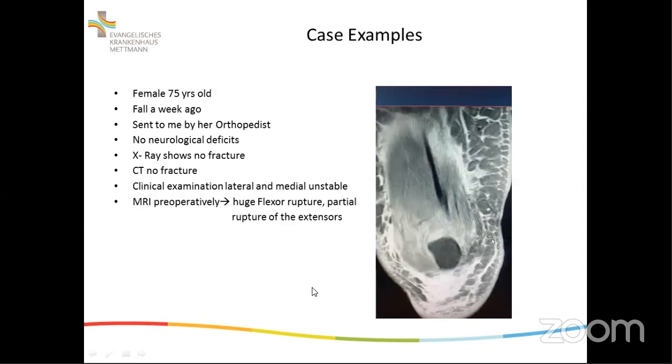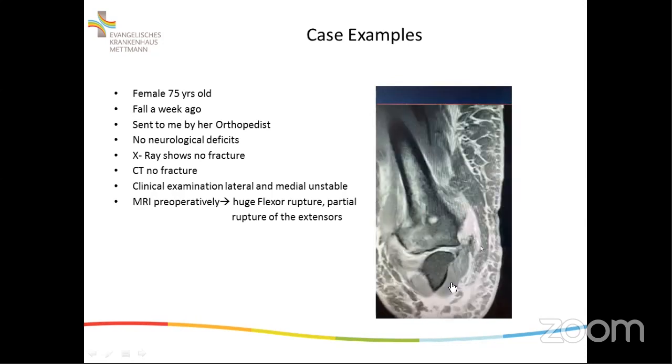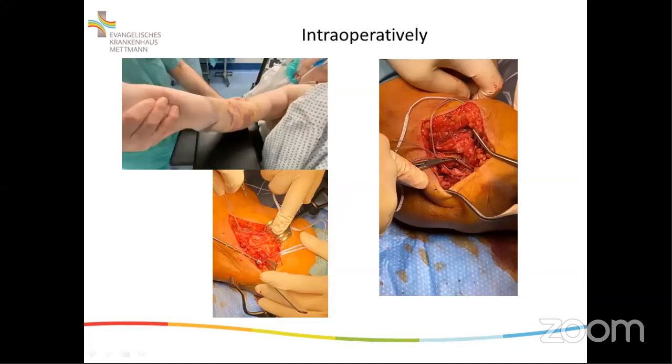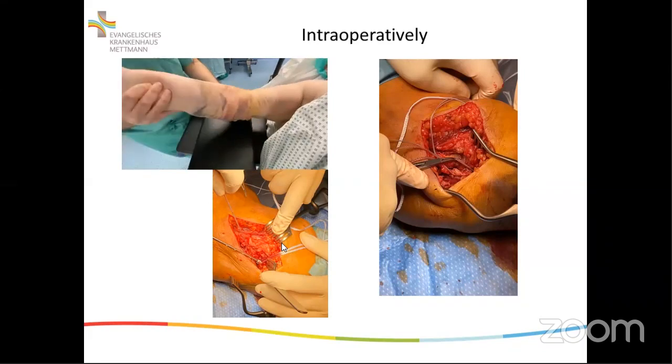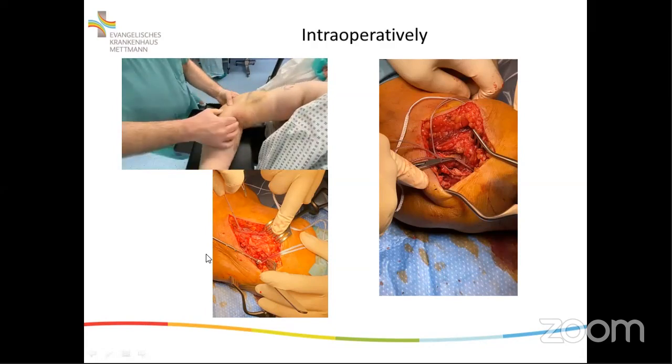And here we can see, as we saw before, the flexor rupture, and at the same time on the lateral side, it was a partial extensor rupture. The operation, I don't want to exaggerate here, but this is unstable medially and laterally. And that's how internal bracing is done. Actually, we use a 3.5 Nautilus anchor together with fiber tape. And then we use a poker approach, and then we go to the supinator crest, and then we dunk our anchor in there.